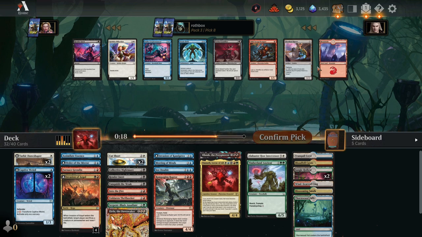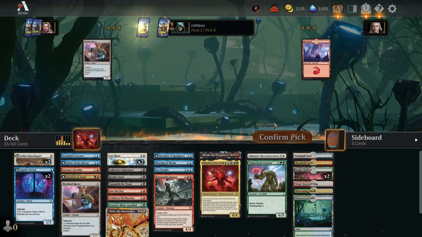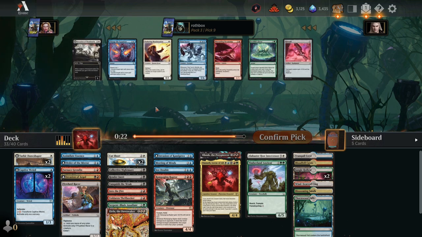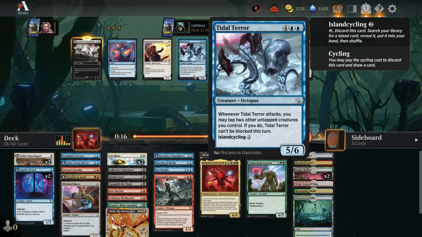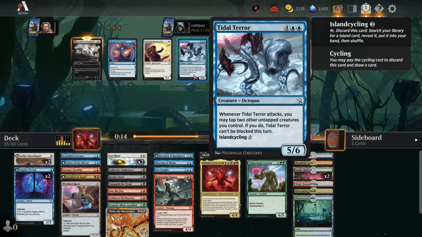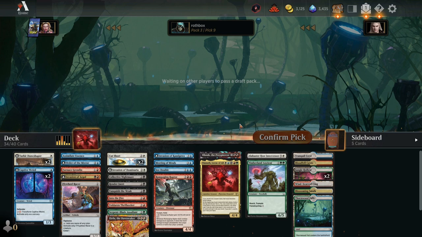Okay, this is a good question. Oh, no, it's not. Actually, this fixes mana. Which, like I said, I think that pick may have been weird from a lot of people's perspective, but I think the fact that it fixes mana is very helpful. Tidal Terror is not bad, actually. I have 1, 2... I think I'd like to take the invasion.